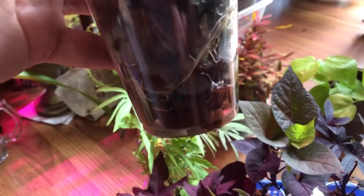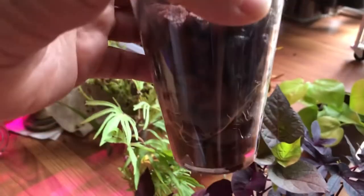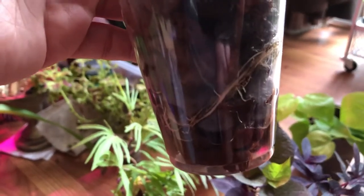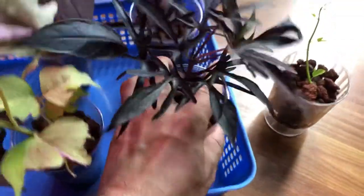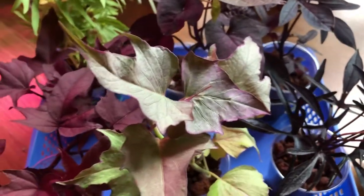So what I've been doing is only leaving about an inch maximum of nutrient solution at the bottom. I wait for that to get used up completely — I don't want the whole container to dry out and the plant to wilt, but I want all of that nutrient to be used up and gone. Then I replenish with another inch of nutrient solution. Maybe once a month, depending on how vigorously the plant is growing, I will flush — meaning I fill it up with water, then tip it all the way over and dump it, covering the top with my hand. And that seems to work for this particular setup.